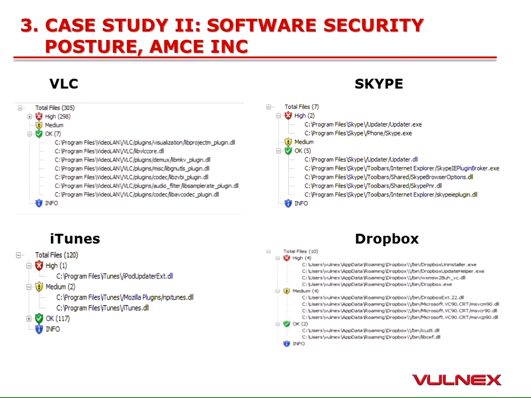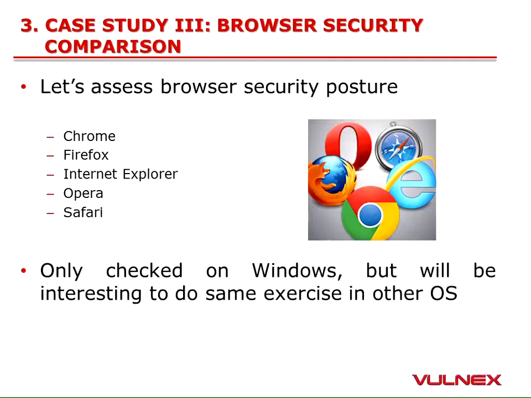It's kind of cool, and that will be a nice talk for next year, I guess, when we have it more developed, to see what the state of software out there in the market is, right? Because these are the latest versions of the software you can download at the moment. And then we did the same for browsers, because attackers love browsers, right? So let's get an idea. We downloaded the top major browsers: Chrome, Firefox, Internet Explorer 10, Opera, and Safari.